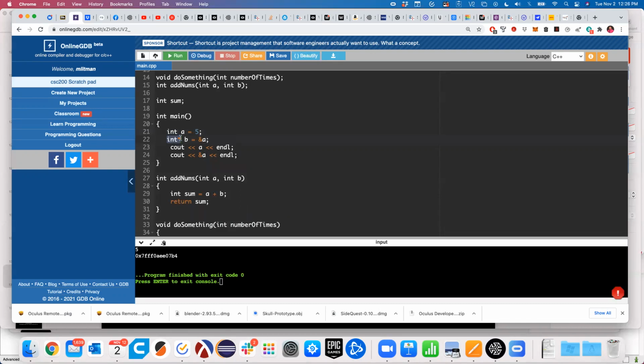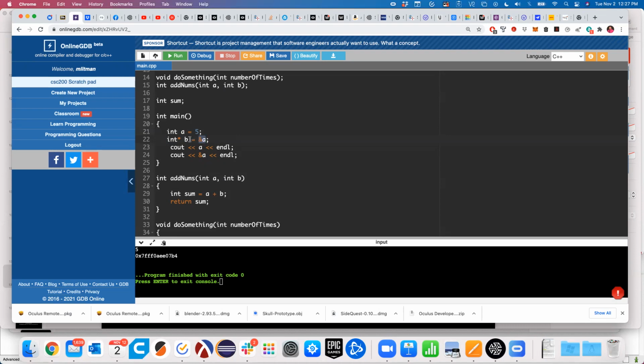So this guy is a memory address. And the reason I've labeled it as an integer pointer is so that when I resolve it, it knows I'm going to a place that has 4 bytes. If I made it a char pointer, it would go to a place that had 1 byte, and so on and so forth. But this is saying I'm holding the memory address of an integer. That's what B is built to hold. And what am I going to put there? I'm going to put the address of A.